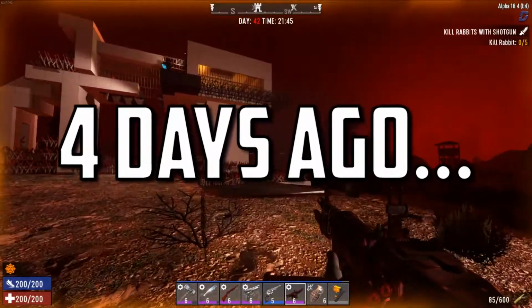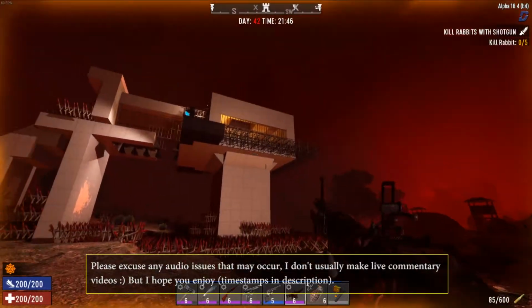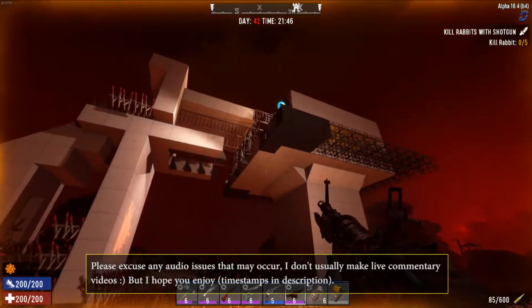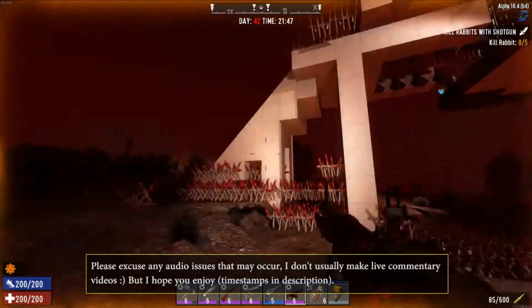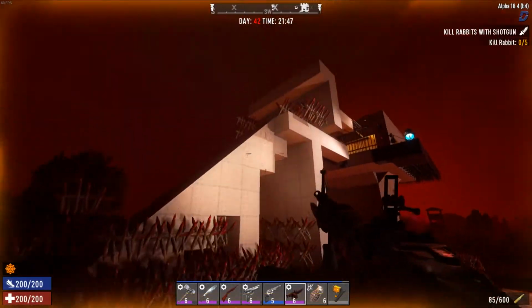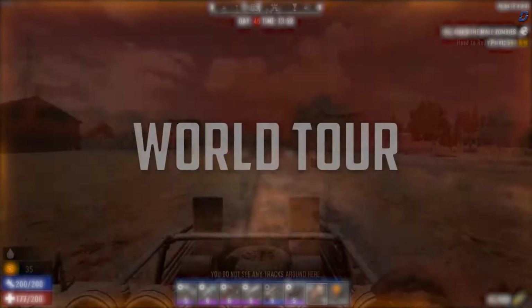So after nearing 100 hours of time played in my main world, I thought I'd showcase a few of my builds for you. Now this is all done in Alpha 18 with 2-hour-long days and a few mods, but I'll leave those details in the description. So guys, I am Divide and this is my world tour.